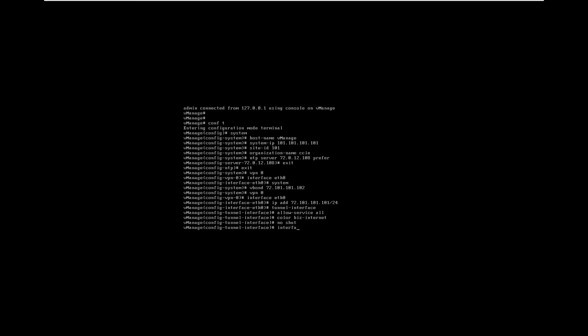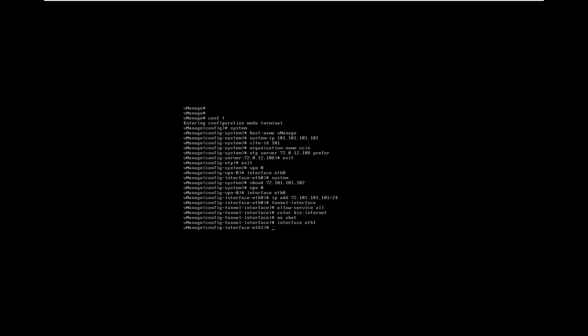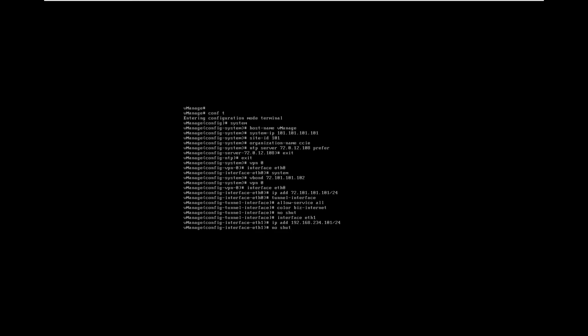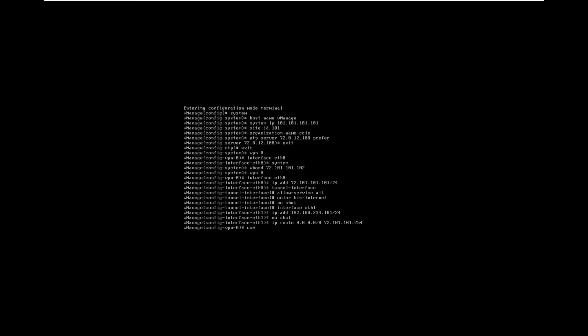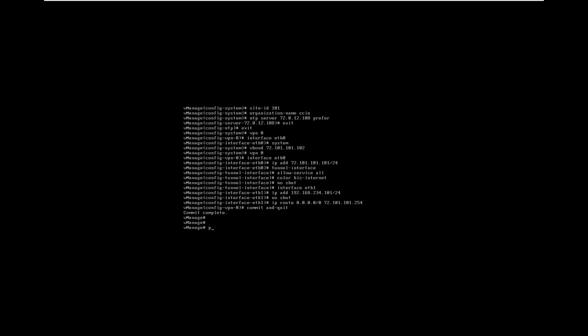Now for interface E1, it could be 192.168.101.24, and not shut. And I have to configure the default route pointing to the router ISP, which is going to be 72.1.1.254. Commit and quit. Done.